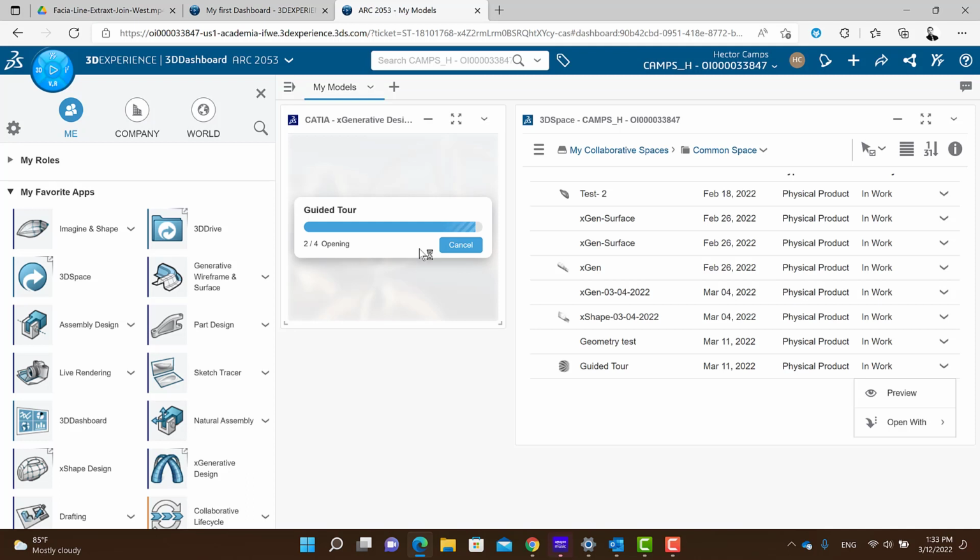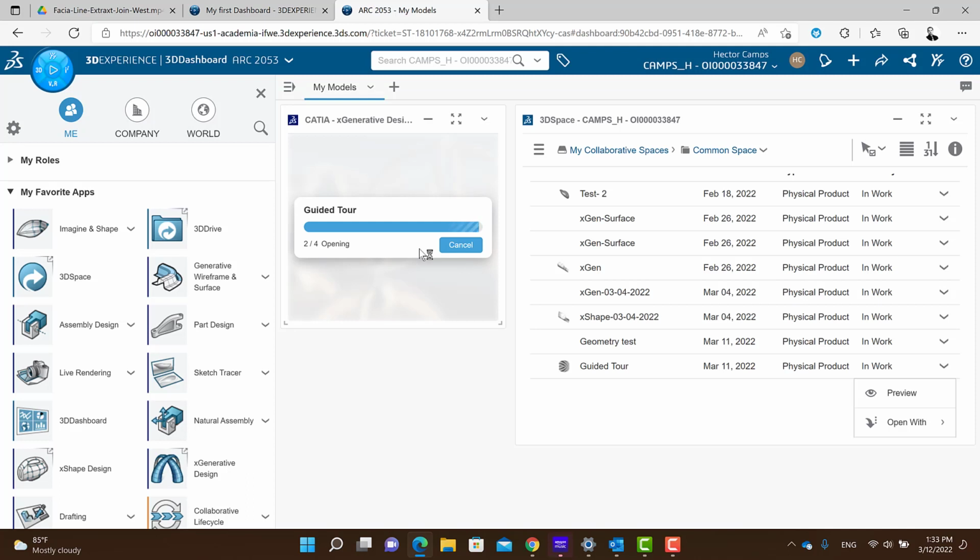But again, these things expand, they change, they grow, and getting used to the functionality is getting more intuitive and it's getting friendlier. So that is how we would do that. Okay. In a second or two, this is going to open up the model. And my intention for this video is not only to show you, again, how to create this custom dashboard and how to view this model from the database onto a widget.